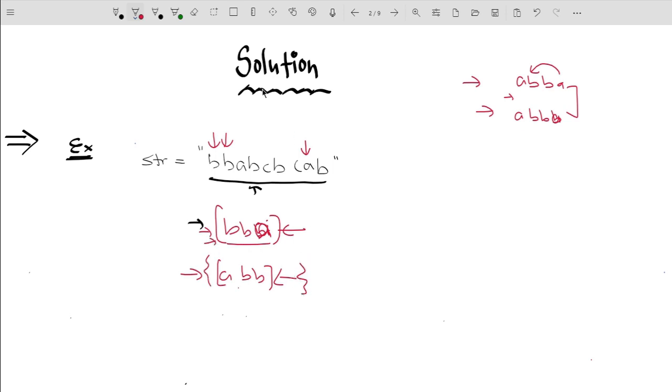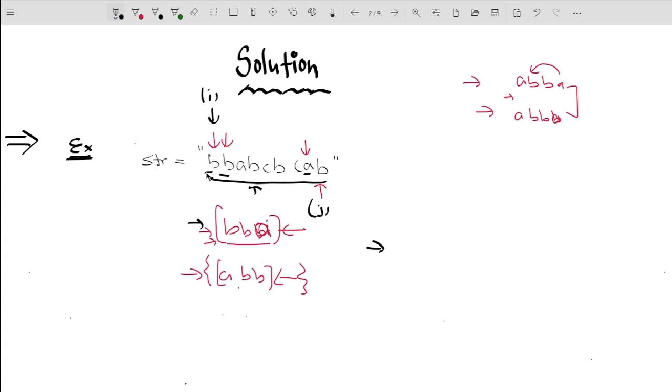Instead of doing this, I can look for the same string and start traversing from the back simultaneously, right? So I can start traversing the string from the front, and then simultaneously I can start traversing the string from the back, right? And then when I choose some indices for a subsequence, I'll automatically get the reverse.